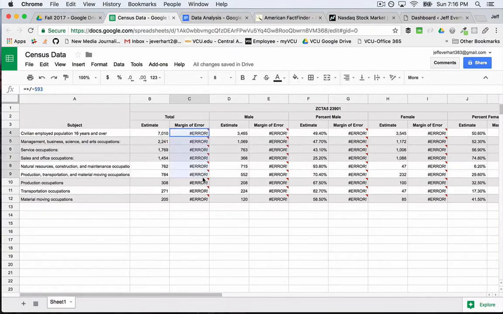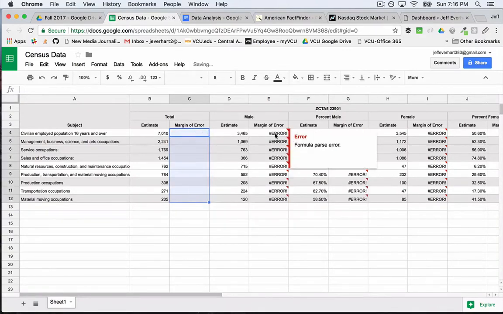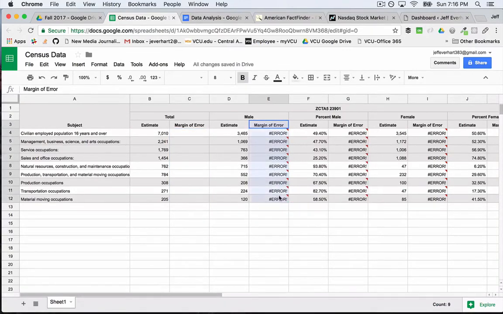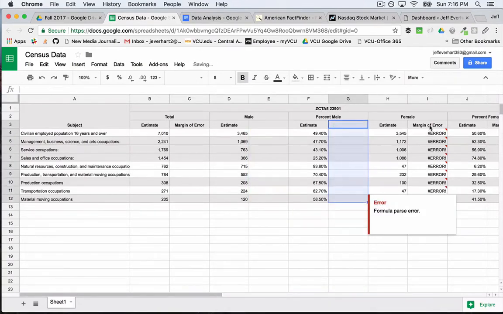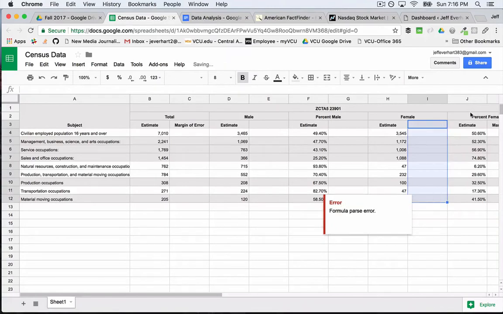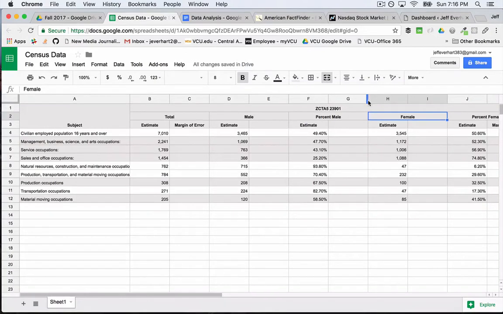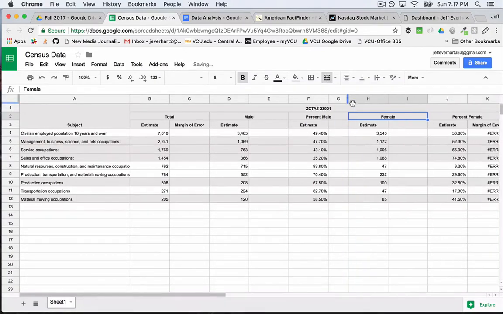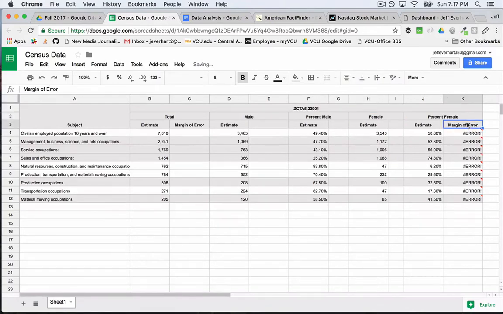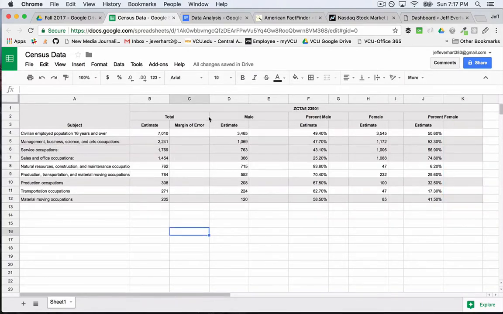Now the next thing I'm going to do, I'm just going to come out, just because this bothers me to look at. We don't necessarily need this margin of error stuff. And so since we don't need it, I'm actually just going to delete it so that our data is nicer to look at, easier to work with. And as I do, I'm going to collapse some of these columns just so we can see everything on one screen. Go ahead and trash this stuff too. Okay, so very cool. Now we've got a decently clean data set to work from.